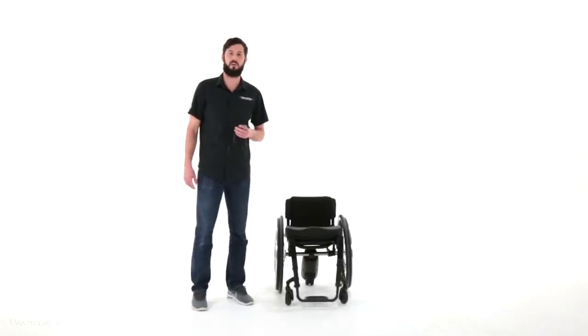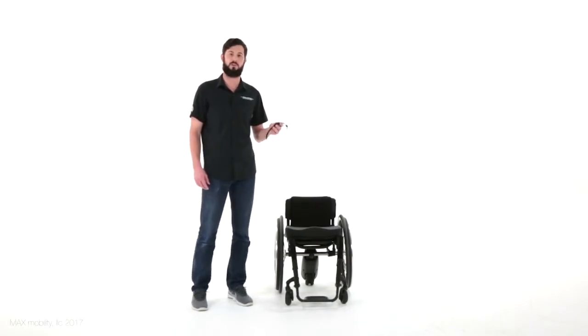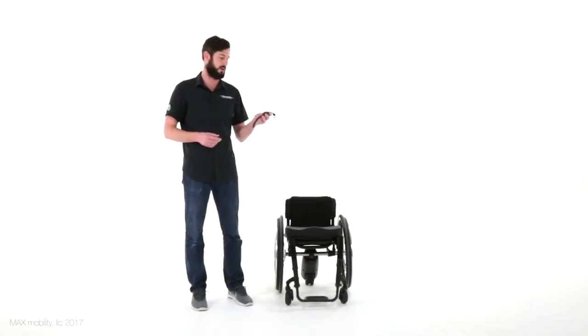Hi, Ben from Max Mobility here to talk about the amazing features of the PushTracker, which not only controls your smart drive, but also acts as a wheelchair activity monitor now too.